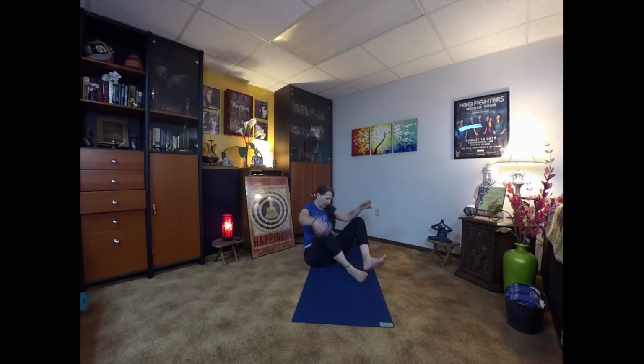Take your knees back open, so you can either hold on to your feet or you can take your peace fingers and thumbs around your toes. So we'll work with balance for a moment here. So shifting back a little bit, walk your heels in, lift your feet. So this may be enough balance challenge for you. You may like to stay here.